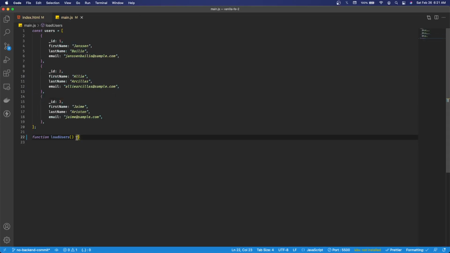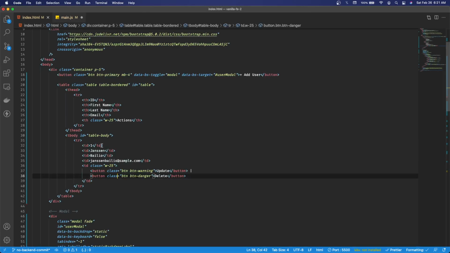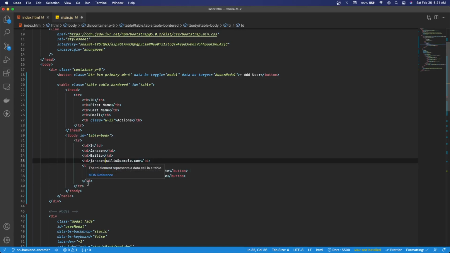Okay, so what do we want to do? What we want to do is be able to write into our table body content. So here in our table body, this format right here, which is we have a TR and a TD and stuff, the different elements within every row.